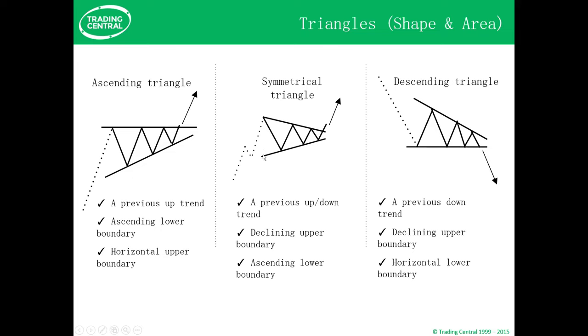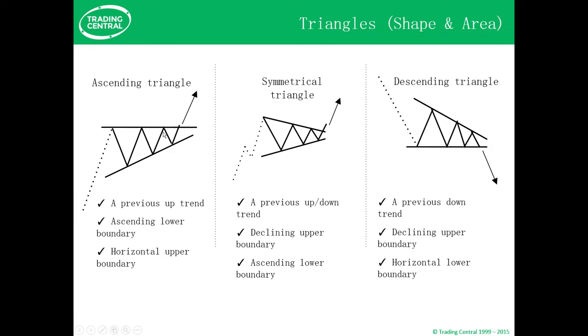The first one I will talk about is the symmetric triangle. This can happen in either an uptrend or a downtrend, and the market just goes sideways and the range becomes narrow, while the market waits for the breakout. In an uptrend, it may break up or break down. Normally there are at least 4 points to confirm the triangle pattern, 1, 2, 3, 4, and ideally we have 6 points touching the lines, and we have the ideal symmetric triangle pattern.